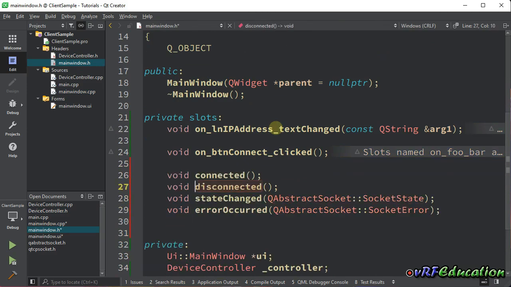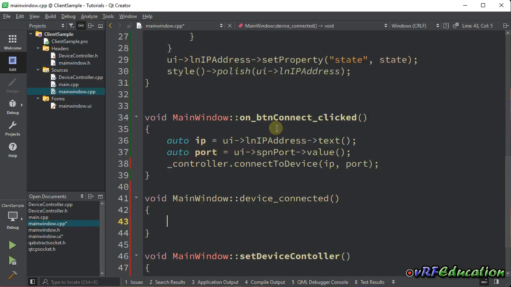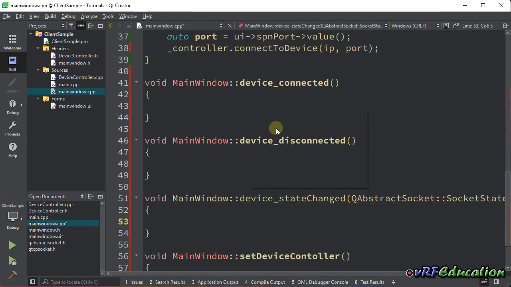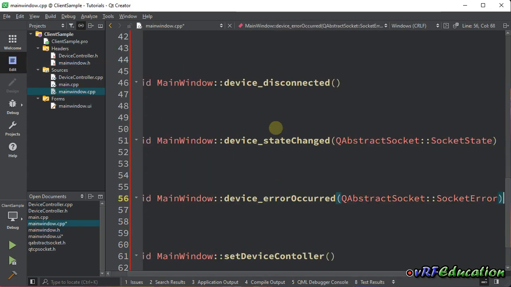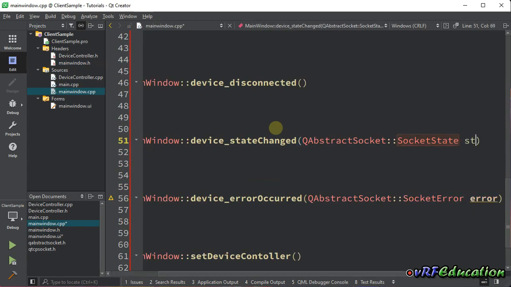Let's say device underline connected, device underline disconnected, device underline state change, and device underline error occurred, and also implement them, add the implementation in the CPP file, and also name them error, and also here state.